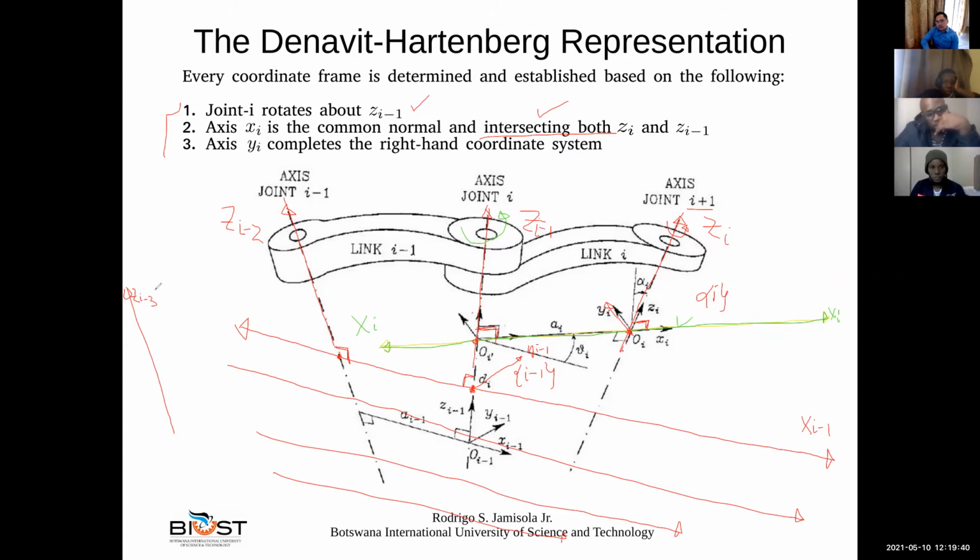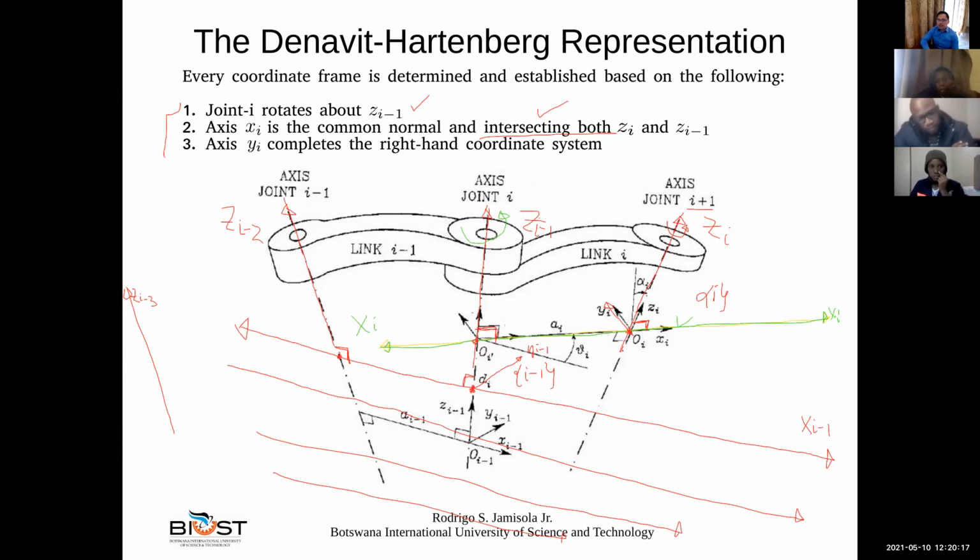If you want to define this, we need to define a frame before it. Okay. Sir, but you told us that we assume that frame I minus 2 is already defined. For example, our frame I minus 1 is already defined. In order for us to define frame I, you told us that frame I minus 1 is already defined. Yes, normally it is. For example, when you are doing a base frame, with respect to the joint 1.